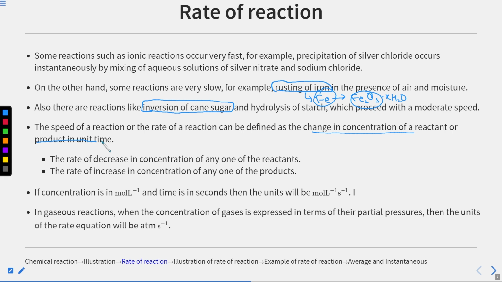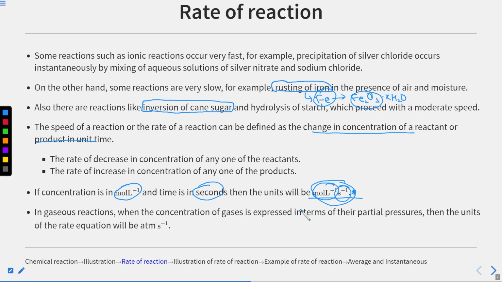Now, if we are simply doing this reaction and the medium is a solution, then we often take molarity, that is mole per liter. So for concentration, we take mole per liter, right? And for time, we take seconds. So overall, the unit we get is mole per liter per second. This is the case of, say, a solid dissolving in a liquid, where you would often use that. Thus, the unit is mole per liter per second: change in concentration per unit time.